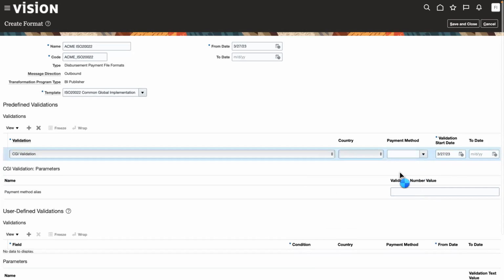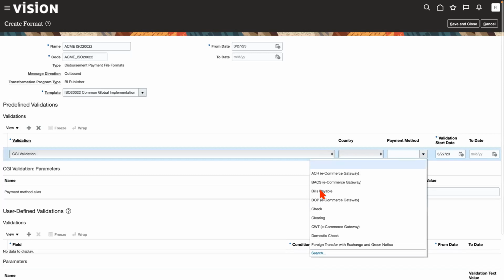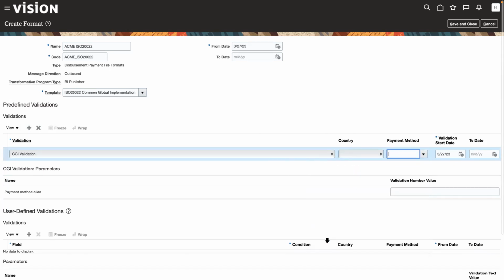So the payment method that I'm going to select. Basically what you're trying to do is load this validation. You're not going to run some of this validation because we're not building the file, we haven't got the specs yet. So what you have here is a template. So I'm just going to load the validation parts and then use that to validate the file.